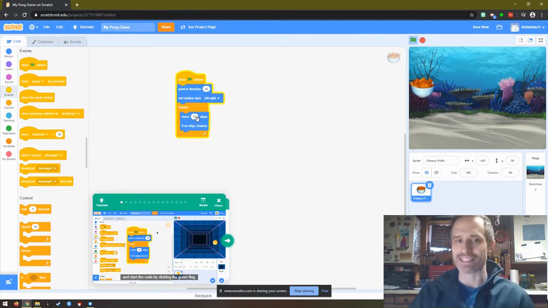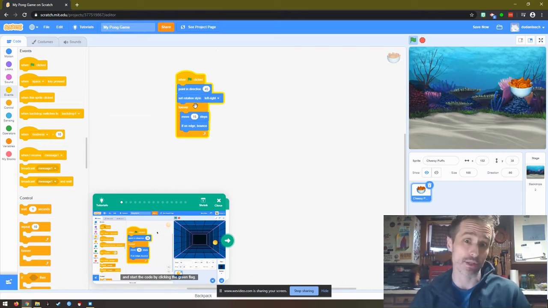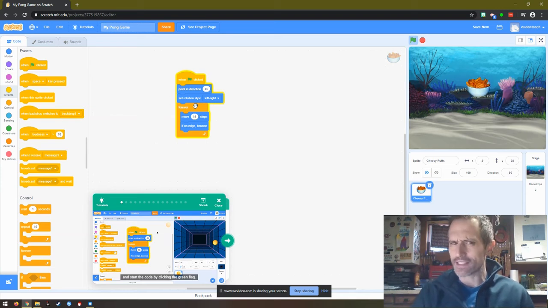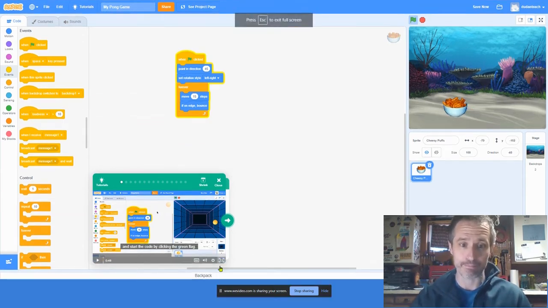But what ends up happening is then every time it's moving, it's having to do this. And that uses more system resources and it'll make your computer run slower. So since we don't need to set those variables each time, I guess they're not variables. Since we don't need to set that each time, there's no reason to put it in the forever loop. So now if I click this, watch what happens. Now it bounces. This starts looking a lot more like a Pong game. Very cool. So pause it, go and do what you need to do, and then come back and we'll watch the next step.